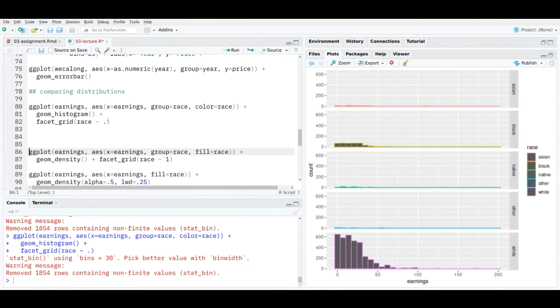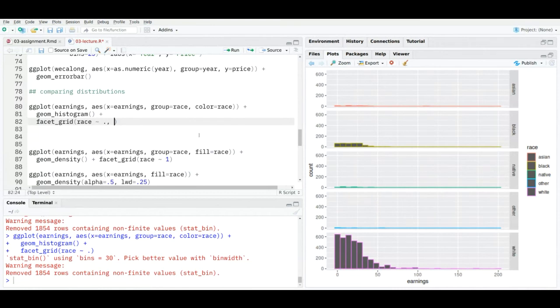So by default, facet grids are going to make sure that every facet is on the same scale. So your y-axis is going to vary from 0 to 600 for every single facet. And that means that we can see the row describing the white population really well, but we don't see the rows describing anything else very well. So one thing that's important to remember when dealing with facets is what's the variable that I want to compare?